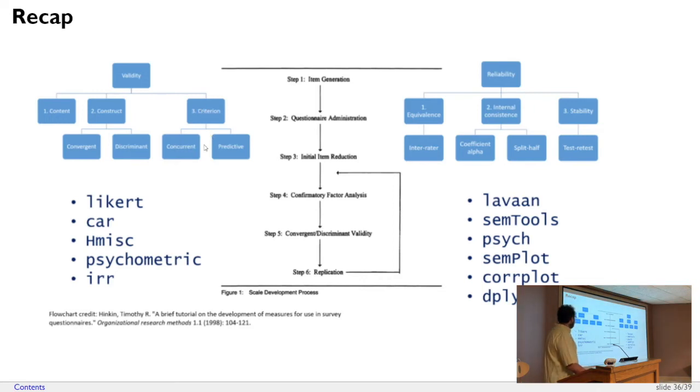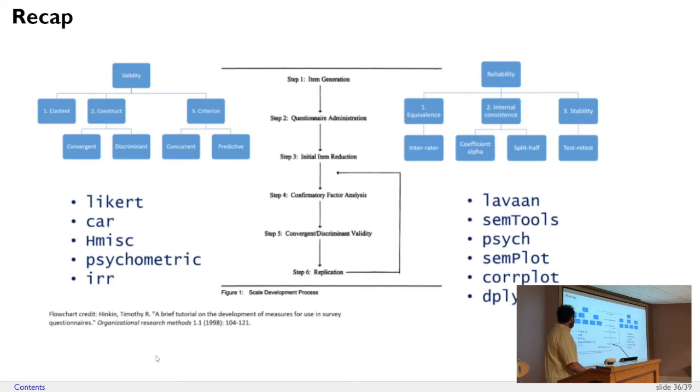And then we did criterion, so we did predictive or concrete. You could also do concurrent, which is some measure at the same time. So if you're correlating items, you could actually correlate two things together. And then we did reliability. So there's equivalence, that the raters seem to have some shared agreement that these are good items. Internal consistency, we looked at that, and now does the survey seem to kind of hold on its own? And then stability, can we test this at multiple points and get the same results?